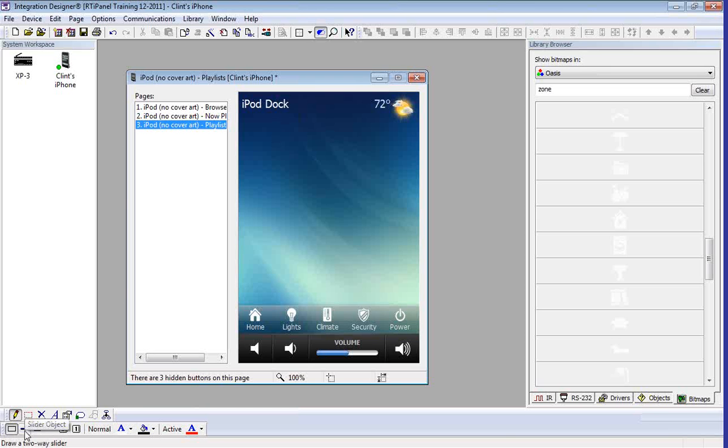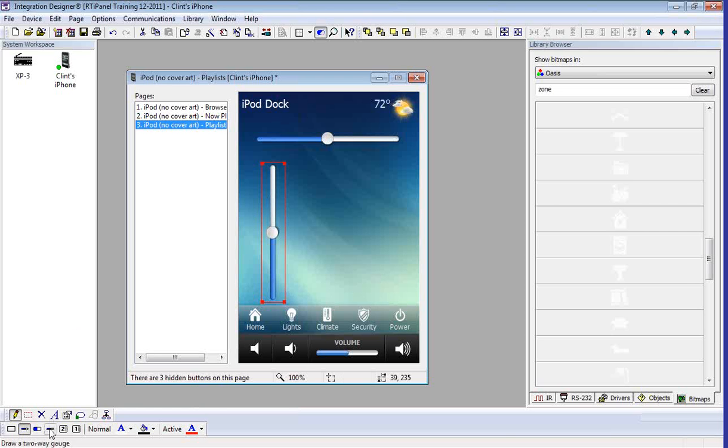First one is called a slider object. So when I go ahead and click on the slider object, make sure I'm on my Draw Button tool, now I can go onto the screen of the RTI panel and I can draw my own slider right on the screen. And as you'll see, I can make it any size that I would like to. I can draw it in various orientations. I can draw it vertical, horizontal, and I can make it any length that I would want. This can have a command and a variable placed on it, so again, it'll track along with my finger and it'll control my subwoofer level or my lighting load or whatever I'm putting on the screen.